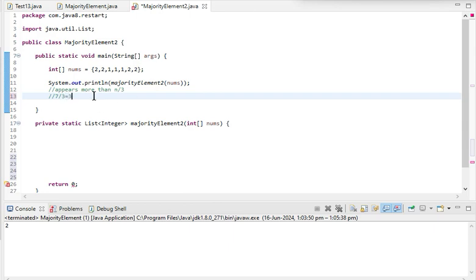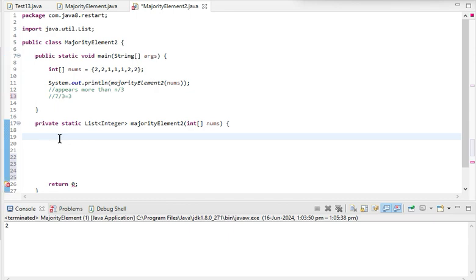Okay, so you can see this is an array of 7 elements. So if the threshold is 3, then the maximum it can have is 2 elements, not more than 2. In any scenario, the maximum number of majority elements an integer array can have in the n by 3 scenario is always 2. So let's assume two values, let's assume both as 0.